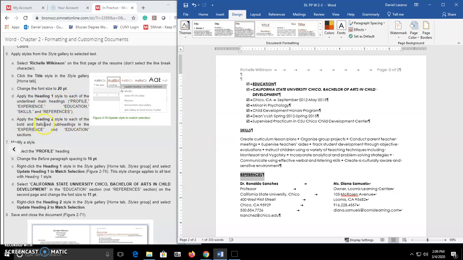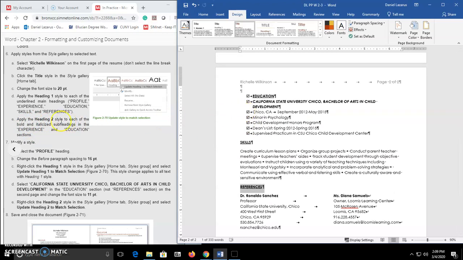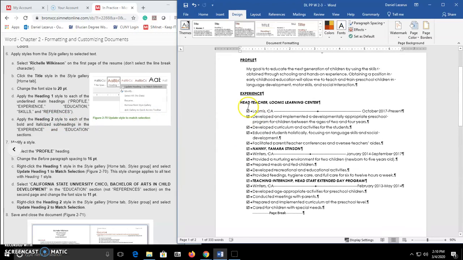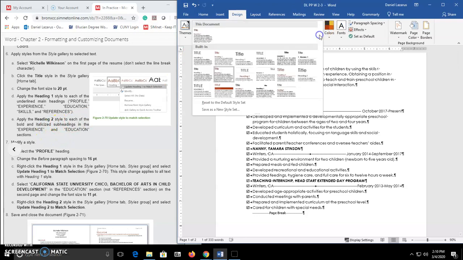And then apply Heading 2 to the bold and italic subheadings in Experience and Education. So we go to Experience here, and then we select it, and then we click Heading 2. Click on this, select Heading 2.